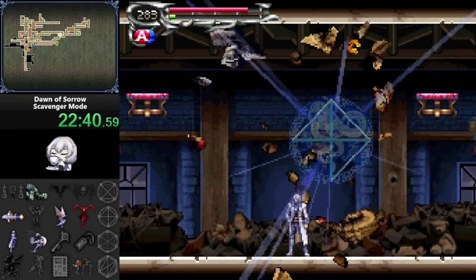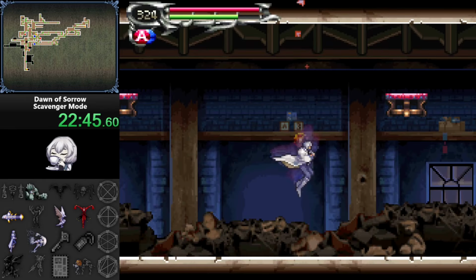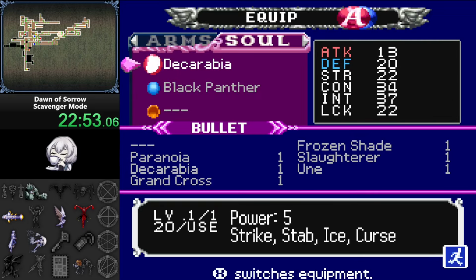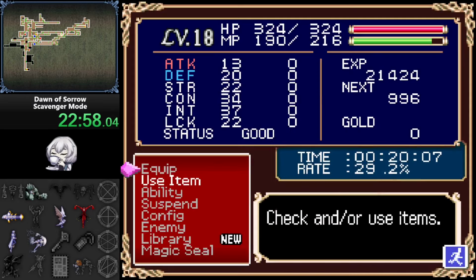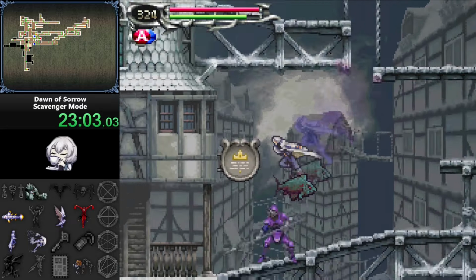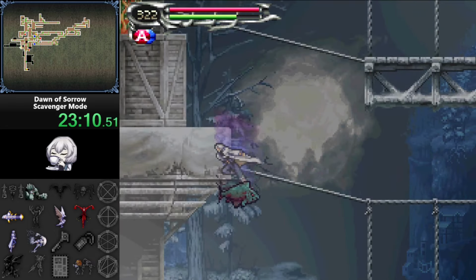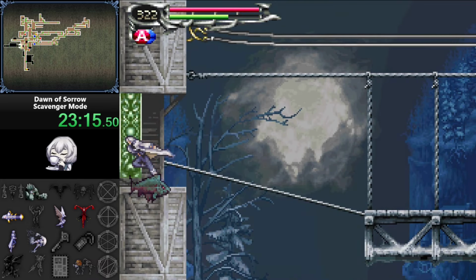We came all the way out here. Four. It's a red. A Needle's Frozen Shade. Okay. We're out. Oh, hang on. We're out. Flying Armor's not going to stand a chance.